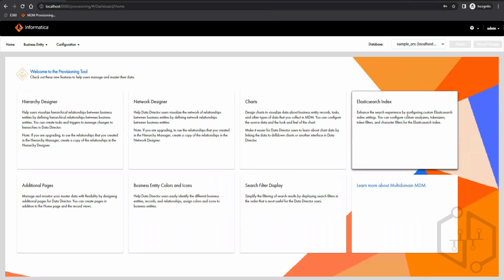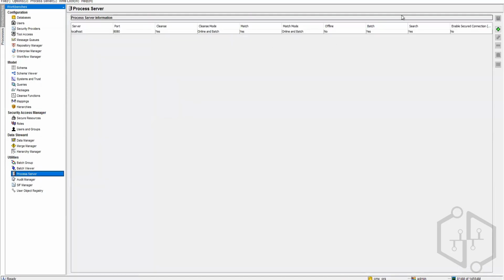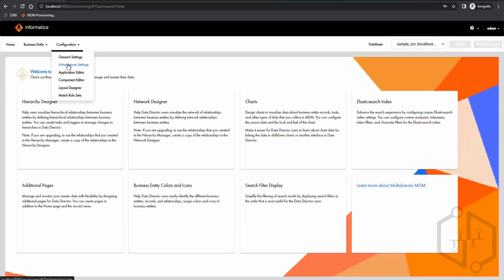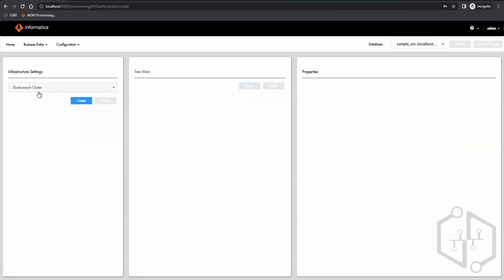This configuration is in the backend when we install it. I'll showcase how it is seen. If we go over here in the process server, you will see search over here. This is enabled, and Elasticsearch will be seen if any extra node is added. The index setting is there, but there is no cluster being created for it.